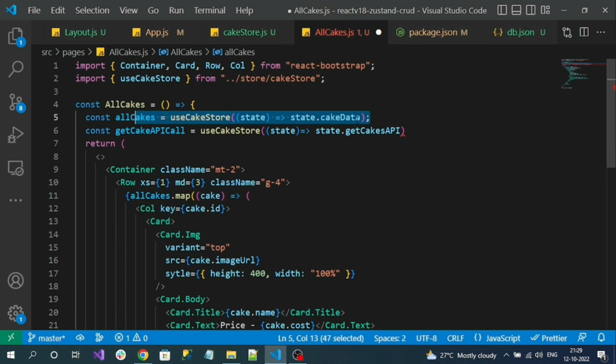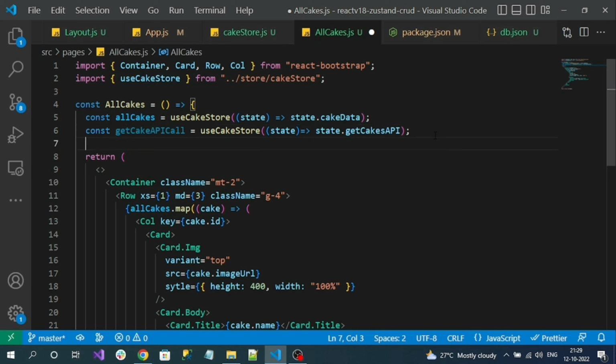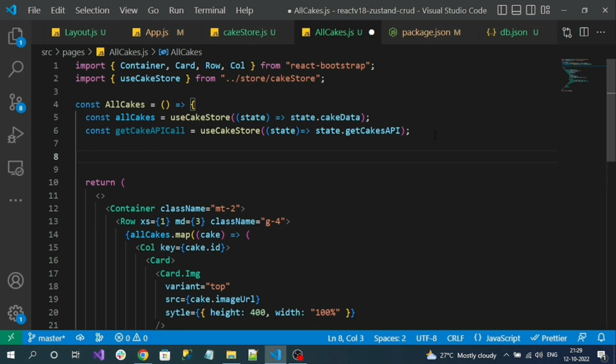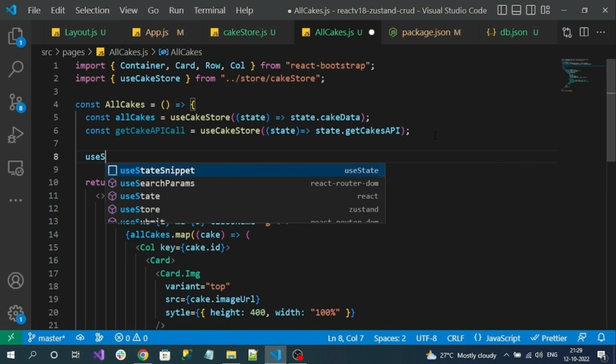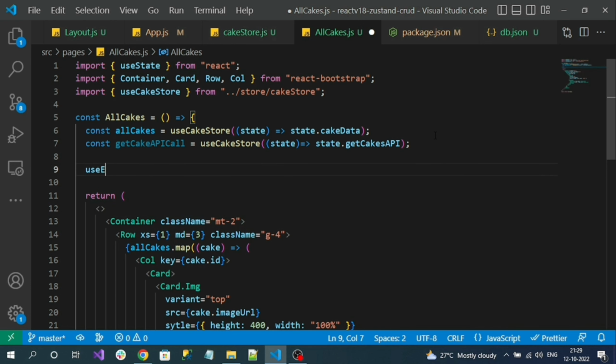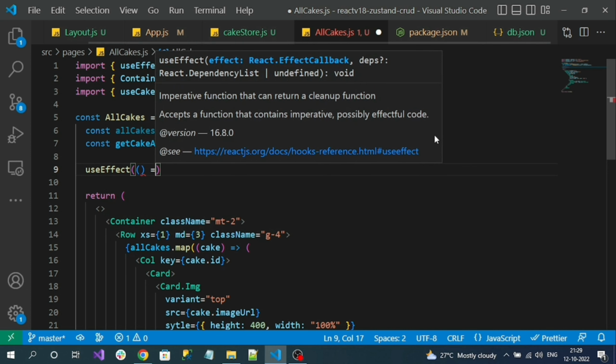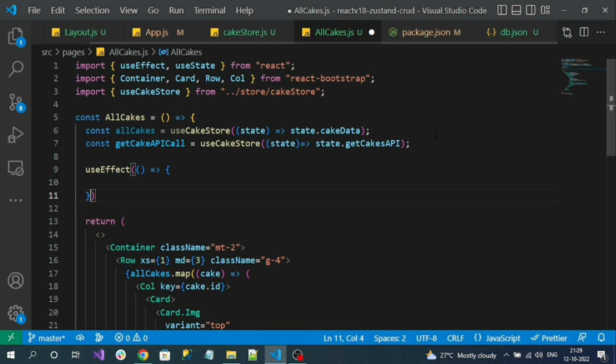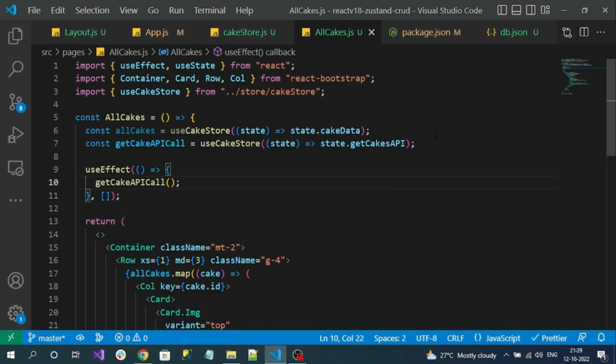For a property it returns data; for a method it returns the reference of the method. Now I will invoke the API call inside useEffect with an arrow function, and here I can call getCakeAPI. I think that's it.